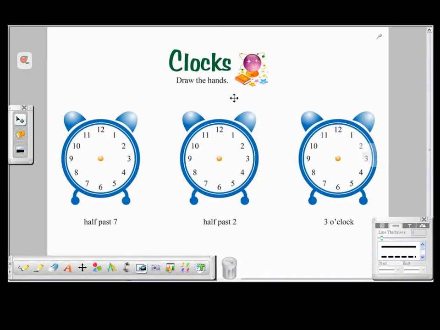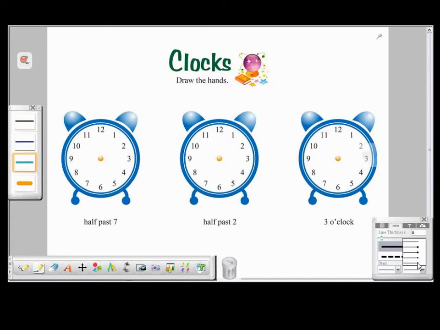Here I have a clock exercise. To work on this, I want to use the line tools. So I click on the line tool icon to see what line options I have. Actually, I need a line with an arrow. So I first pick a line that I want to modify, then go to the Property panel and customize this line so it ends with an arrow. Okay, now I can start to draw the hands of the clock and complete this exercise.